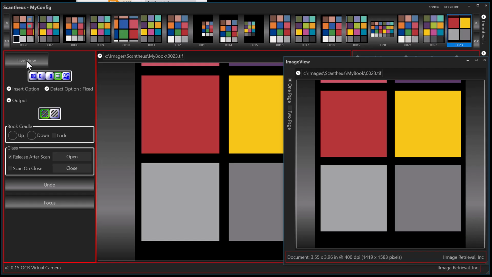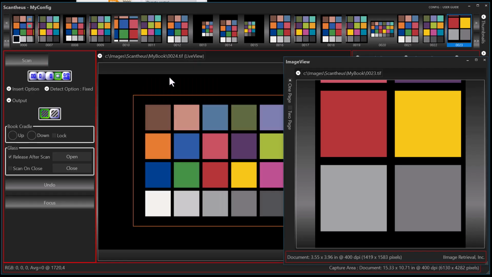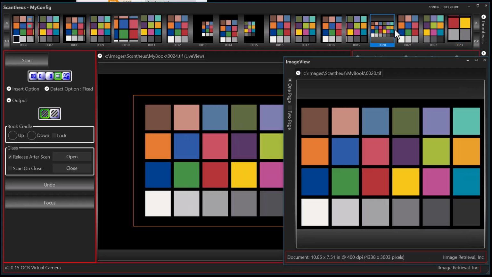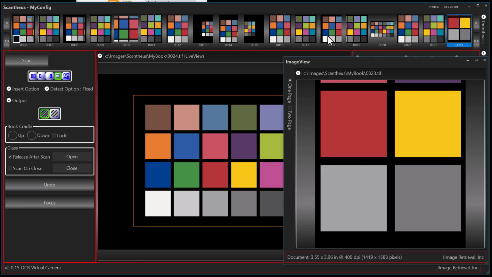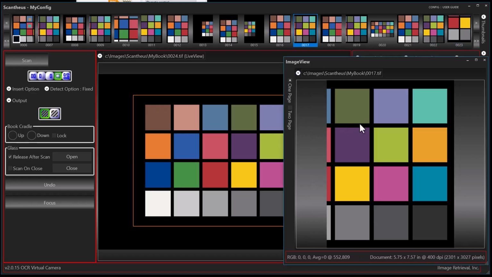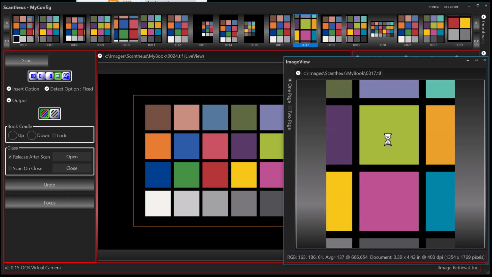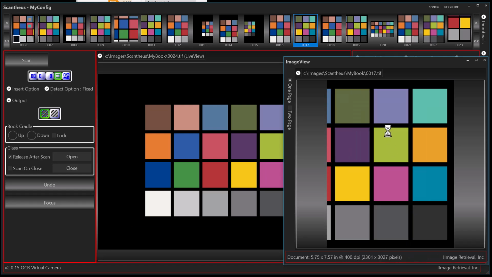When you're in that mode, instead of this main image window toggling between scanned image and the live view image, it just becomes the live view in the main window, and in this window, it is your scanned image. So as I click here, you see I'm moving into the different images. Now in here, I can go and modify. I'm going to do a crop here. I'm going to undo the crop.